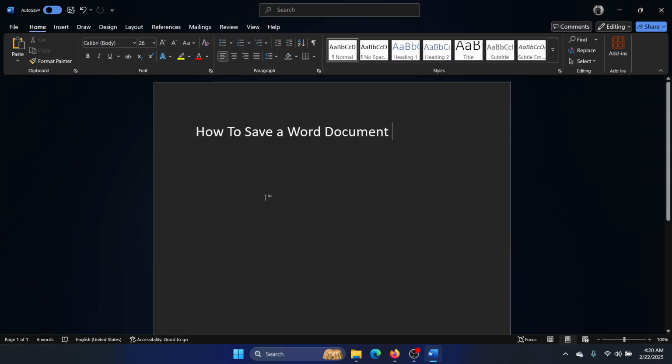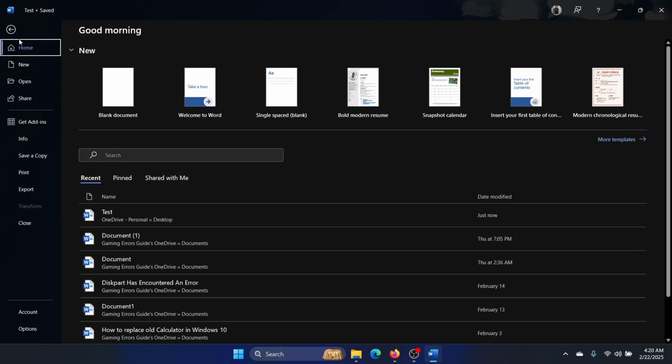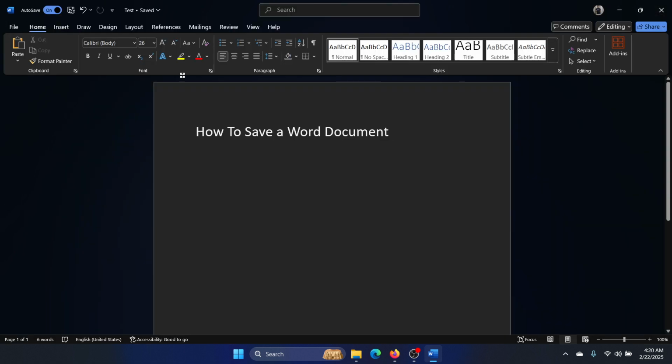Now this will save the file, but here's one more thing. If you wish to save the changes, you don't need to go through the whole process again. Just press Ctrl plus S. Okay, I'll show you. I'll add something. I'll just press Ctrl plus S, and then I add something once again.